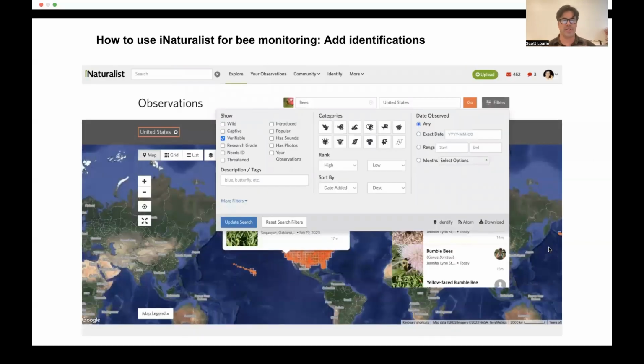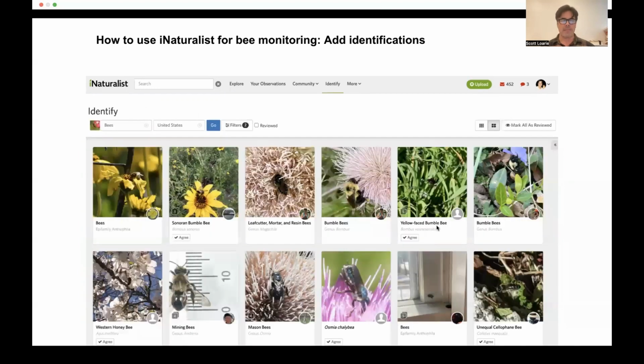Another thing you can do, remember, with iNaturalist, is that a lot of these observations are not identified. They're just sitting at bees or higher. So one of the most important things you can do, if you have identification skills, is go to iNaturalist, make an account, go to Explore, and then type in, here I typed in bees in the United States. So I'm filtering to just bees in the United States, and then click on Identify, which is there in the lower right-hand side. That brings up the Identify tool. And this is a really efficient tool. If you have expertise in identifying bees, you can just click through these. All of these observations need identifications, either because they're sitting at bees or some higher taxon like a genus, or they just don't have enough support to become what we call research grade, which is the criteria we use to send to GBIF.